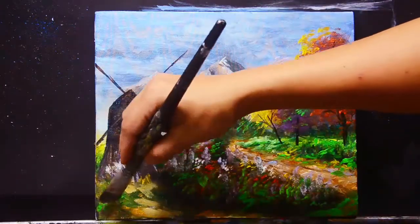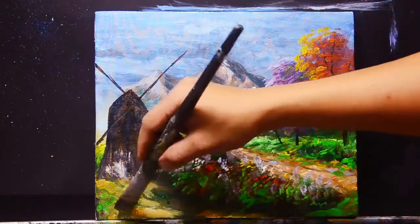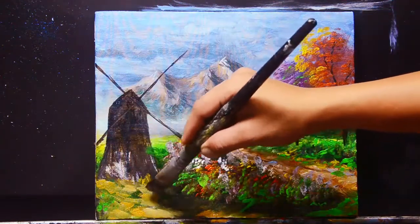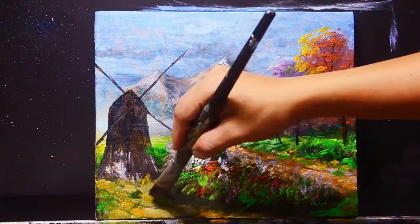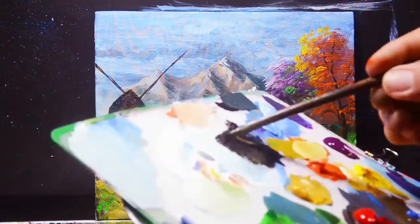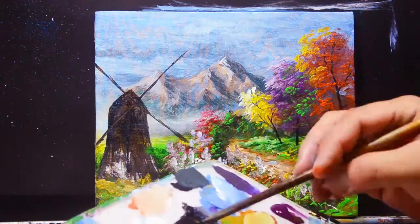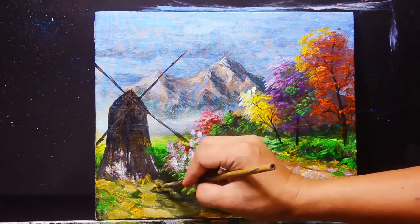And the Rushina color for the soil. Just looking good in that area there. Then the Mars black color. The Mars black color here. The Mars black color to add the effect to the ground.